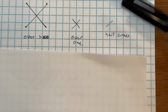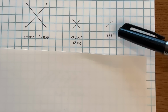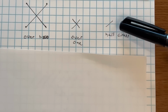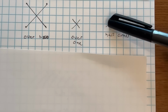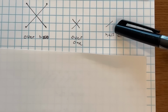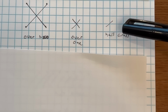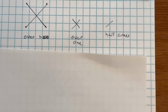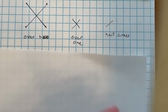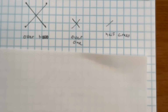Now, when I was doing over one, I started to do some on my humming of the bees, and I found that it was sliding under the linen thread, which was very frustrating. So I just stopped, because that was a choice I was making on a design choice, adding something. But on Sarah, I couldn't stop because I'm going to be doing all this stitching. So I thought, well, all right, let's figure out what to do.